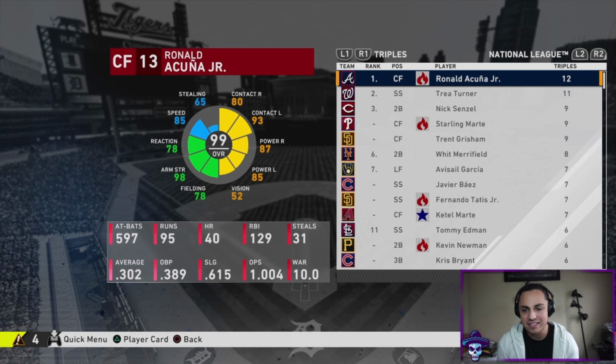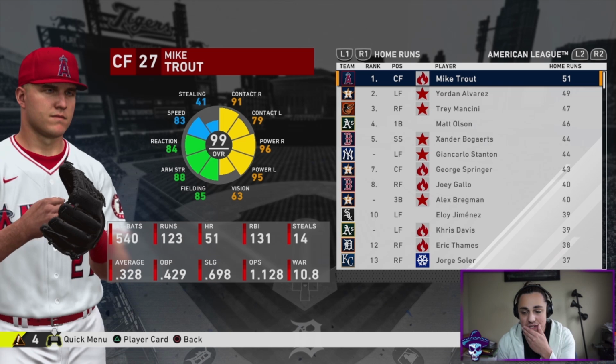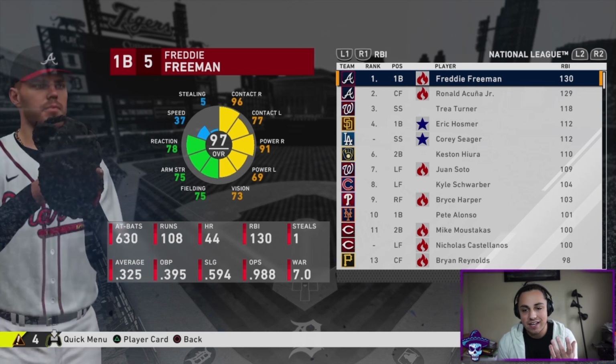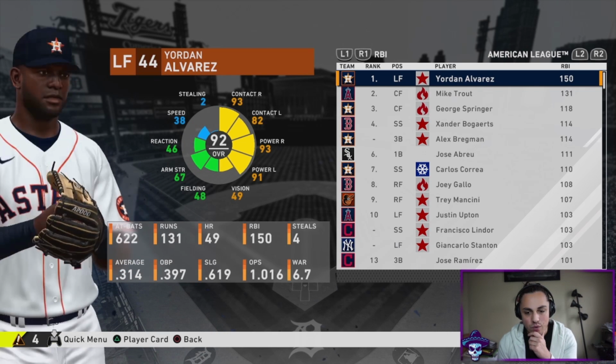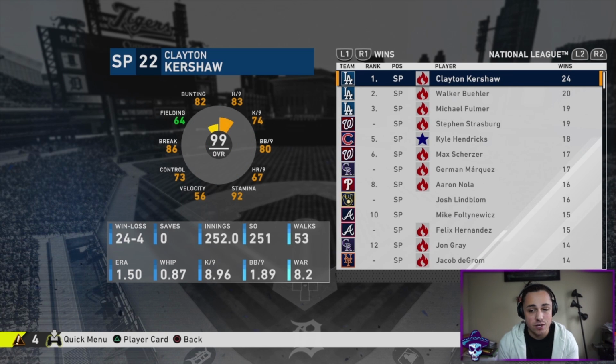Anything? Nothing? Doesn't look like it. I'm assuming not triples. Maybe home runs. Eric Thames with 38. But again, I'm thinking we're going to be let down by our offensive performances. It looks like the pitching went well.